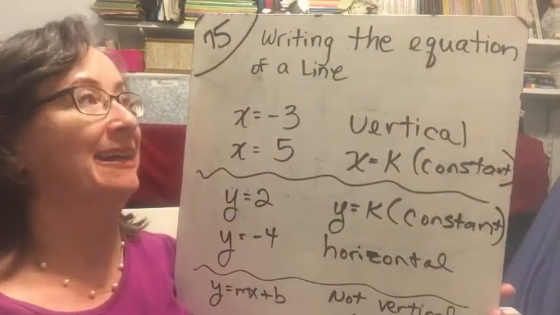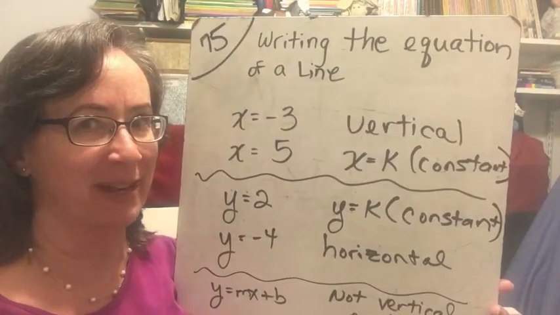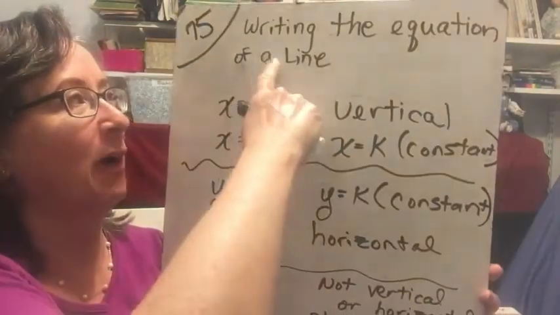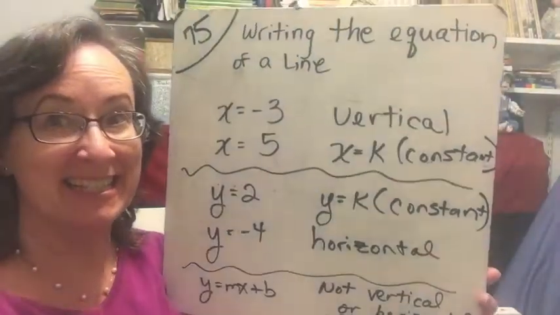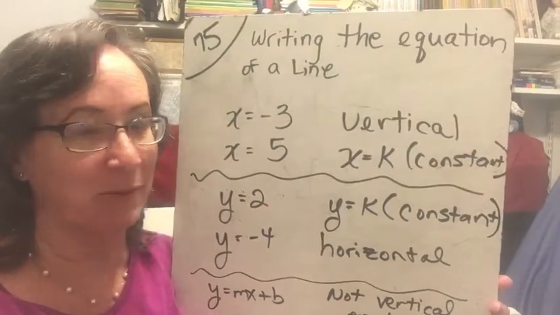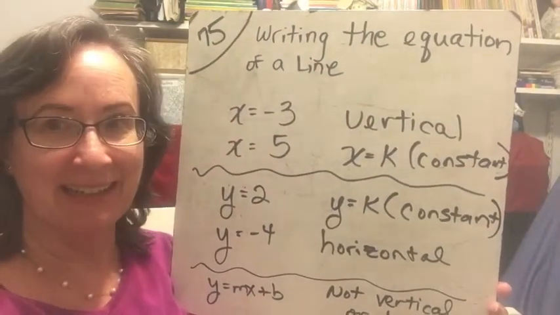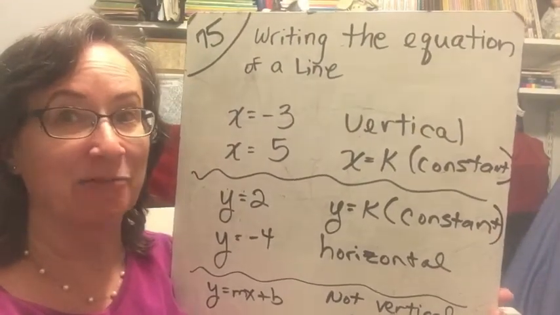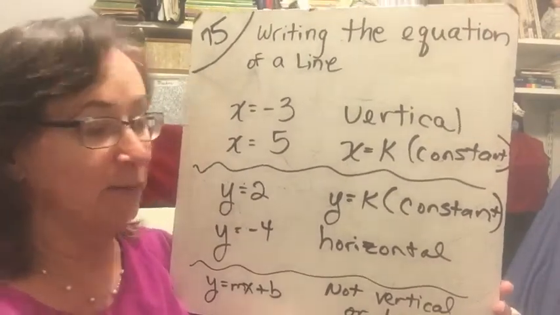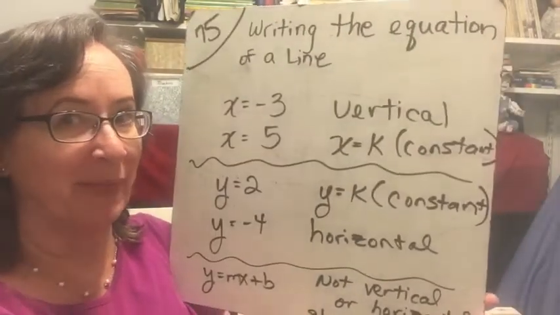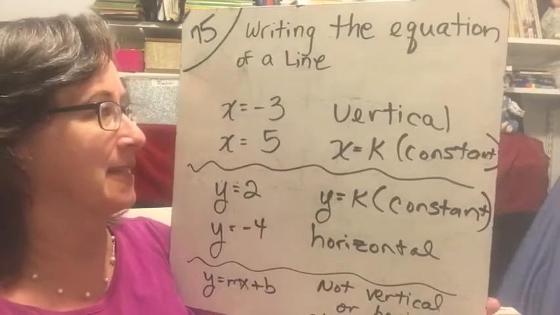Well, tonight I get to talk about one of my favorite math subjects, writing the equation of the line. This is lesson 75 in your Saxon Orange book, and I love lines. I love writing equations of lines. I just think lines are fun. So hopefully, maybe, you will think they're fun too when we finish with this lesson.